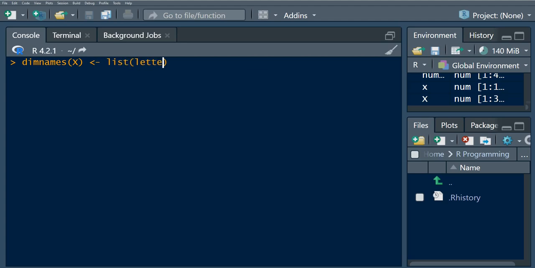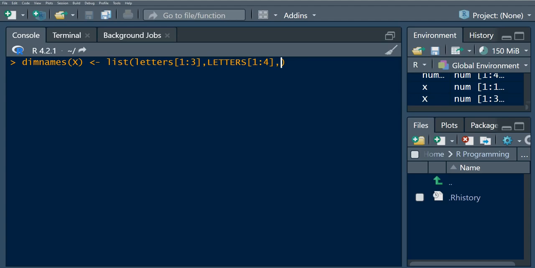Say we want, because we can use letters, A, B, C, that will name the rows. And now let's use capital letters. Remember we had 4 columns, so it's going to be A, B, C, and D.